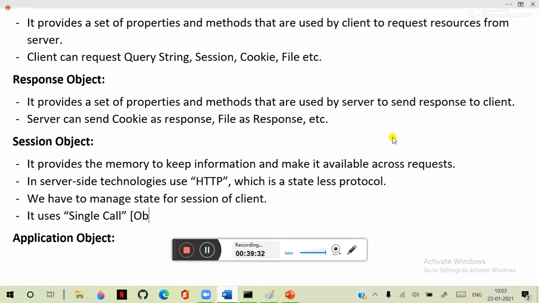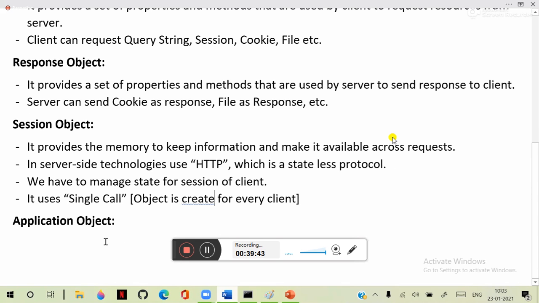That means an object is created for every client. Later we will learn about that in detail. The application object is similar to session, but it uses the singleton pattern.